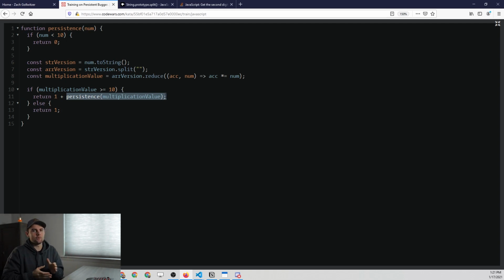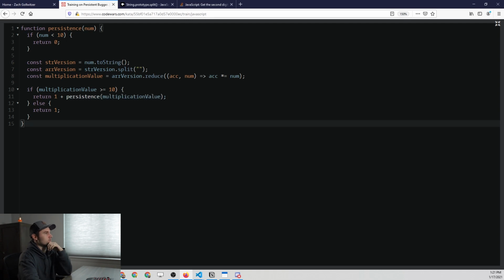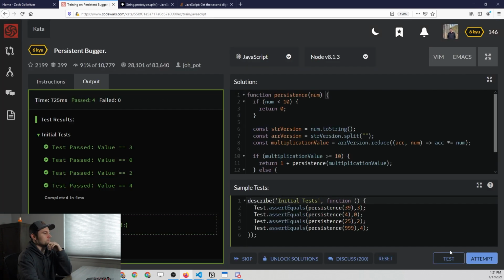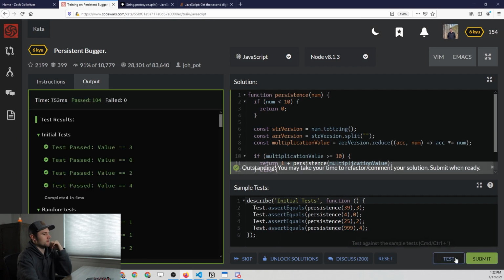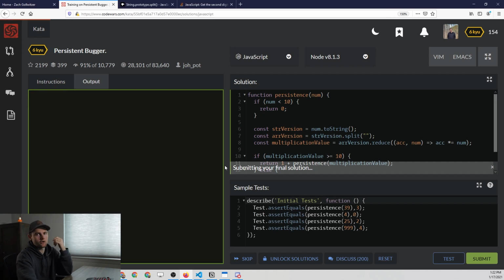So again, this is a little bit confusing. It was really confusing to me. I had to brush up on recursion a little bit to solve this problem. But basically, this is, I think, the best solution that you're going to find for this problem. So let's go ahead and attempt it. We passed all of them, so let's see how other people solved it. Maybe there's a way to do this without recursion, but nevertheless, this is probably the most efficient solution.